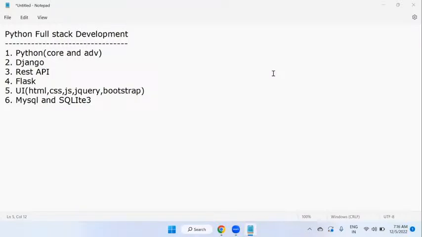If a person is new, then I will not recommend any particular subject. You can start your career with Python only. Even most of the students will think, to learn Python, is any prerequisite required? No, I can say not required to learn any C, C++ basics or anything. Directly you can go to Python or full stack. I suggest if you are a fresher, then full stack is the best option.